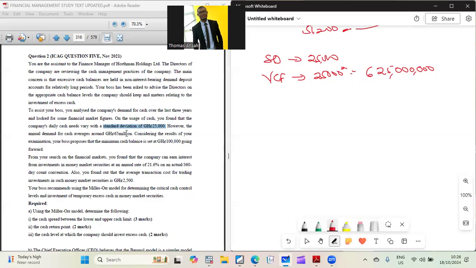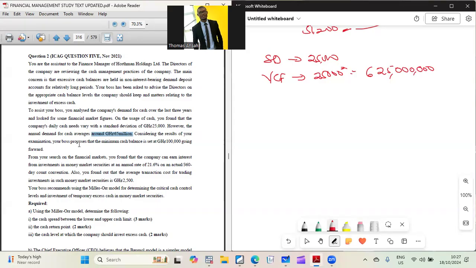However, annual demand for cash is around 65 million. So the question you need to ask yourself is, what do we use that figure for? Because when we were learning, we never said anything like annual demand. We never said anything, but we know there is a transaction cost. Sometimes the question must give you whether the thing is days or what. We need the days: how much transaction cost per day, variance per day, interest per day. We don't need any annual demand. If there is an annual demand, then it means that maybe you'll be requested to do a BOMO too. Be careful.